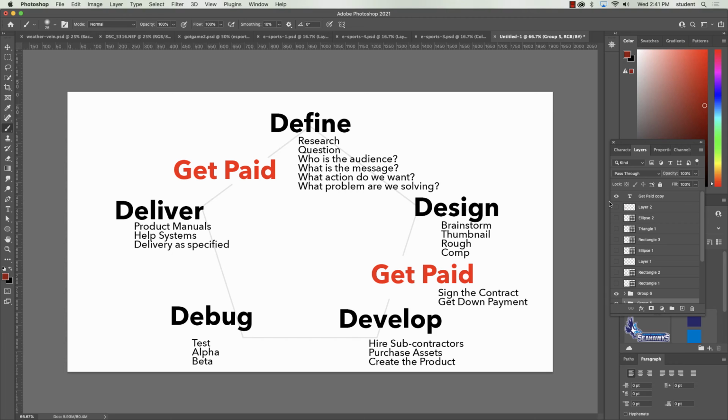If the check doesn't clear, I will go ahead and password protect the site so that nobody else can get into it until such time that your check is cleared. There's only so much we can do to protect ourselves, and we don't really want to blackmail our clients. But if we deliver according to the terms of the contract, there is nothing wrong with expecting them to meet those same terms.